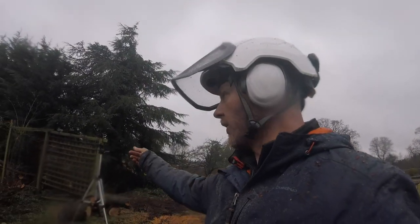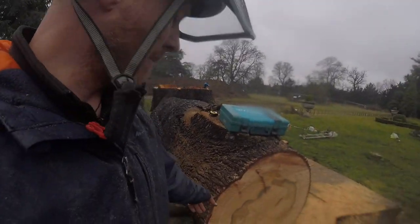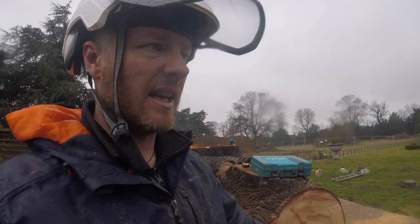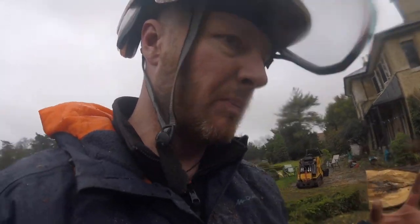So, I forgot to press record on the flipping camera, didn't I? But essentially, all I did was cut this into three lumps. So we've got the main lump here, which has got some rot in the cavity. We've got the top lump, which has got a big split in it. But I love the sound about split wood, right?